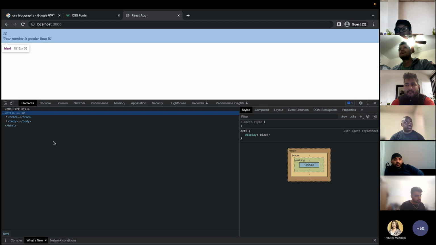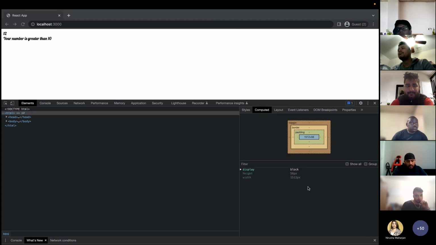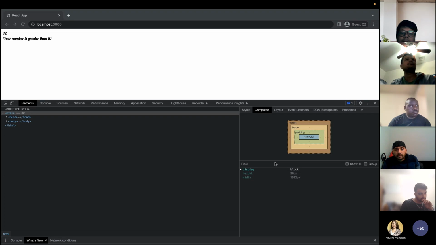You can always go and right click and click on inspect on your live server. This is on live server localhost 3000, which is the React tab actually. And you can click on computed here, and it will show you what are the things which are done by the browser automatically for you. It means this is the CSS, this is the display block CSS, which is done by the browser automatically for you. So this is the height, which is 56 pixels, computed by the browser for you. Width is also given by the browser for you. So you can see which CSS is already there, provided by the browser for us.